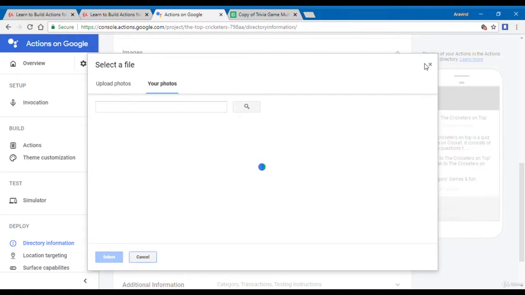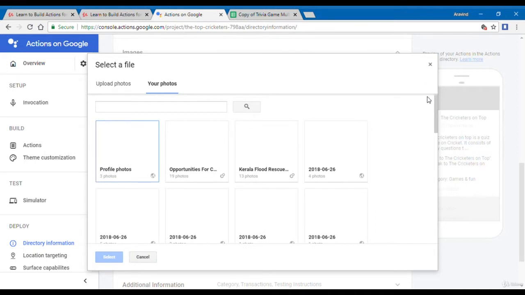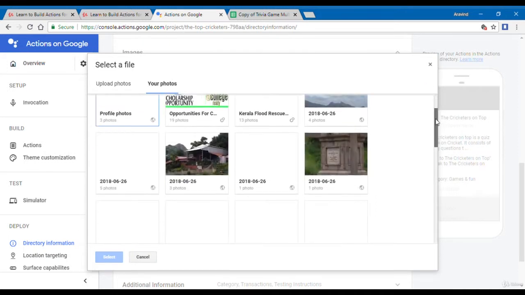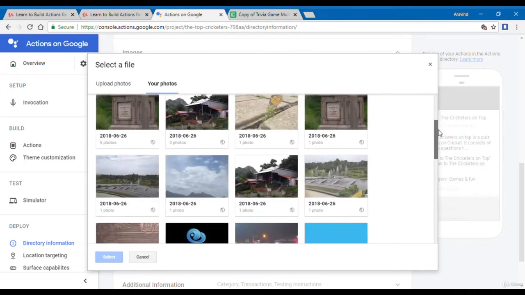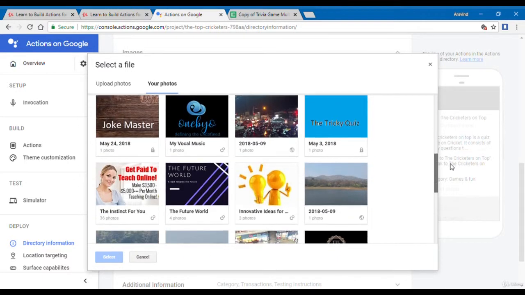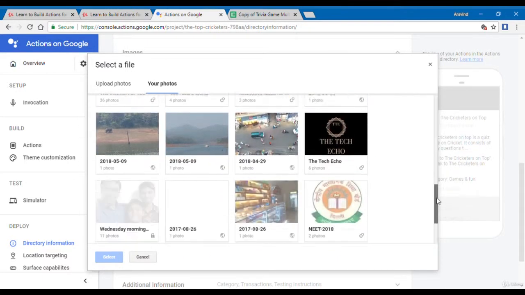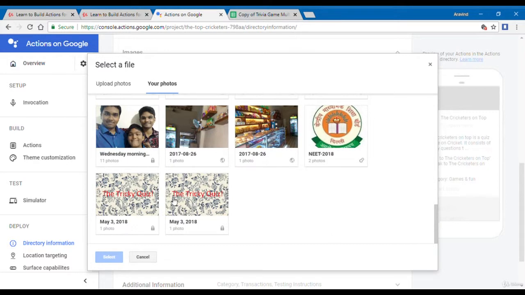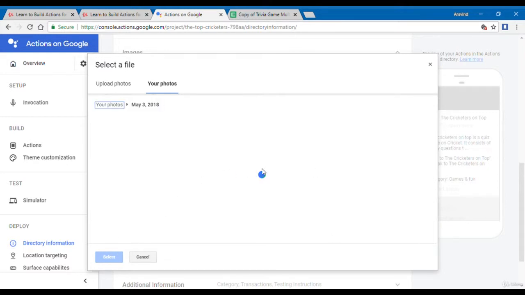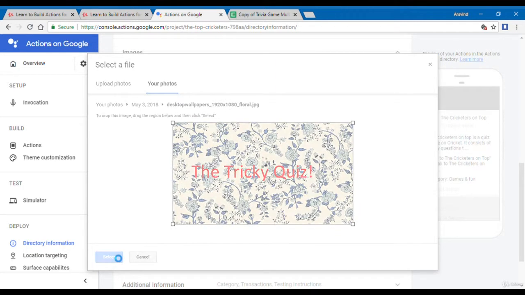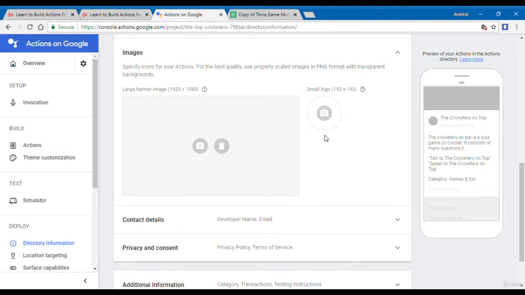I have already uploaded some of them in my drive, so I'm going to select it from there. Yes, the same. This is 1920 by 1080 image, so I'm going to select that, click over here, and then selecting that. You can create custom images by using Paint and all.